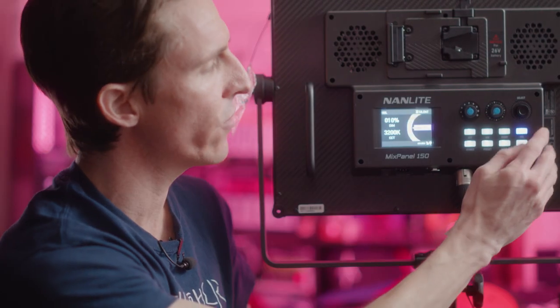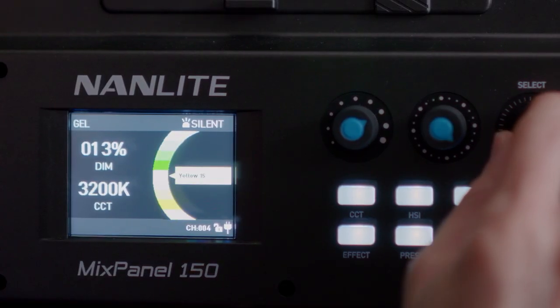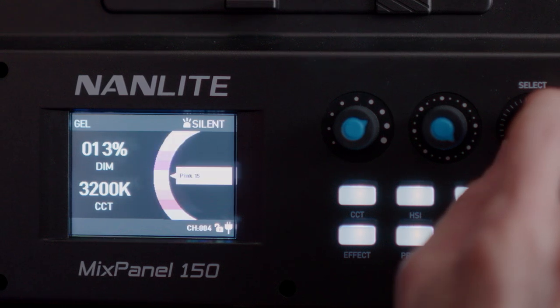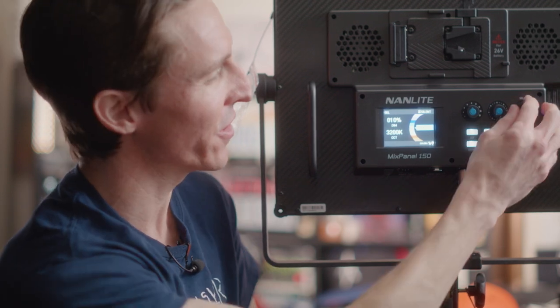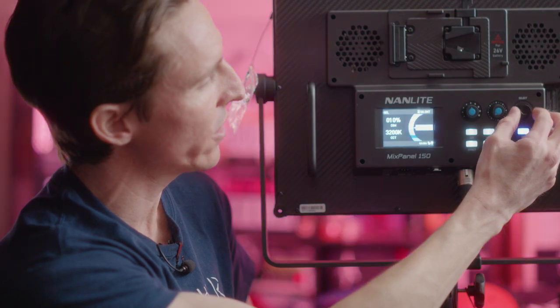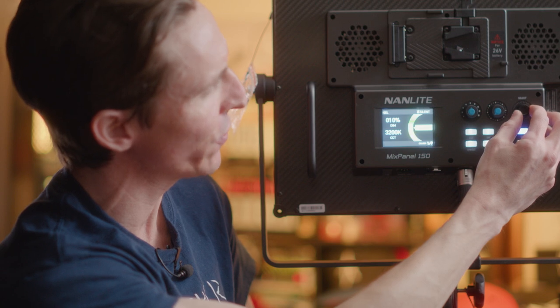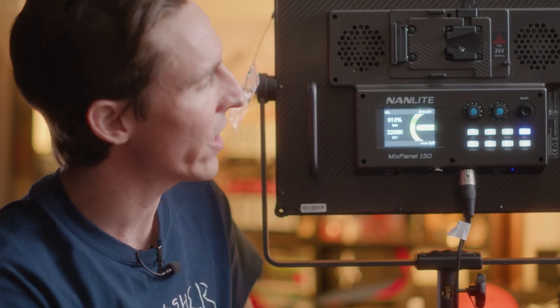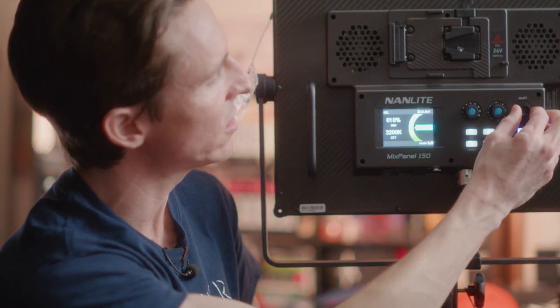You have a very, very small gel library, very underwhelming. Even our friend at Gaffer and Gear Channel was talking about that as well, where the biggest disappointment for me is that they don't even have straw in here. And I feel like straw is pretty industry standard. Now, someone could argue, well, yeah, you could use some of these yellows that are in here for straw, maybe, like maybe yellow 15 or yellow 30. But I'm a guy that likes to for sure know what I'm using. So it's just a bummer that they don't have straw in here.